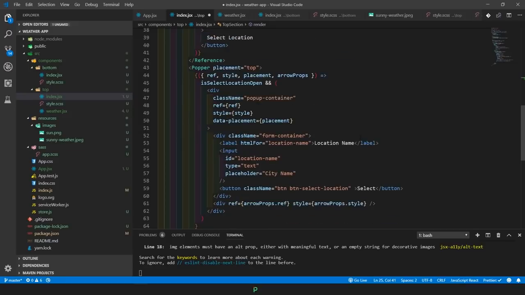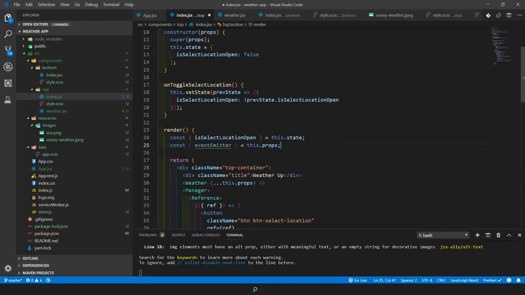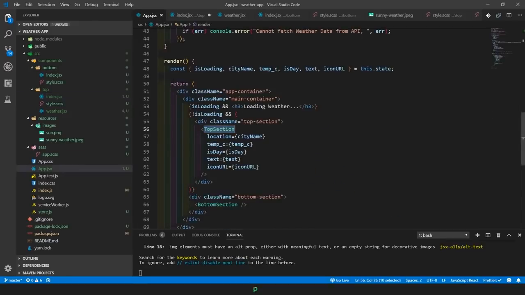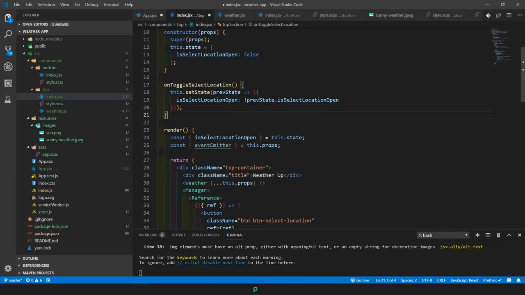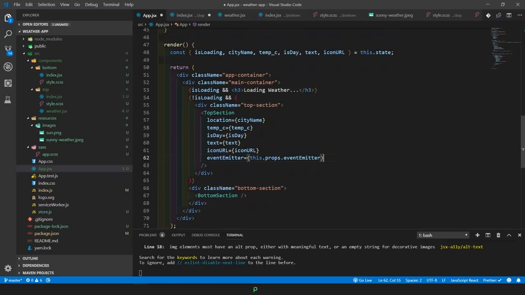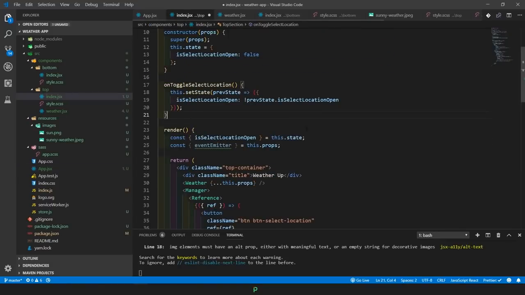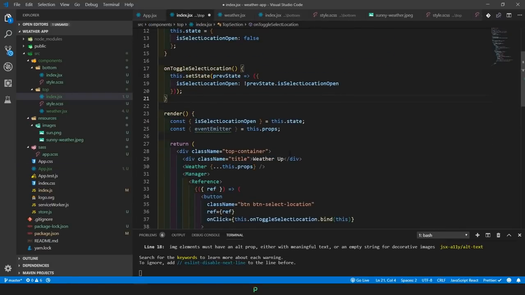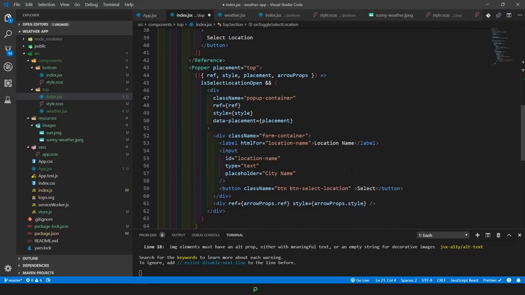But basically, I don't think I'm going to use it in here anyway. So just expect that we have it this way, and we can just go in and pass it. So I'm going to do eventEmitter equals this.props.eventEmitter. Remember that we have just passed it from there. So yeah, it's clearly the way that we should do that. We're going to get this eventEmitter, but we first need to register a callback.